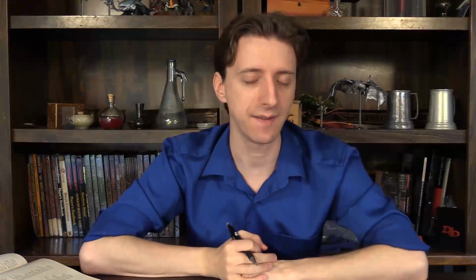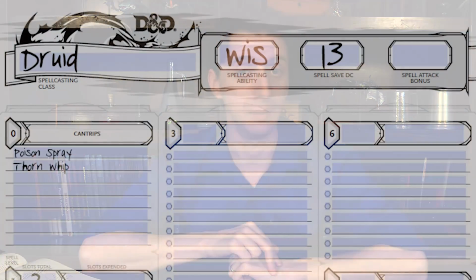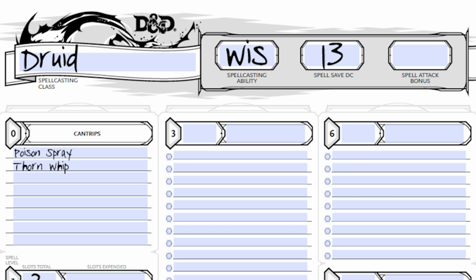Spell attack bonus is what you'd use to actually hit. Kind of like our weapons where you have like a +2 to hit bonus with your weapons. This is kind of the same thing, but for spells. And for this, it's your proficiency bonus plus your spellcasting ability modifier. Spell attack bonus would be proficiency bonus of 2 plus our wisdom ability score modifier of +3, so we have a total of +5 to hit with our ranged spells.